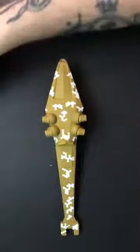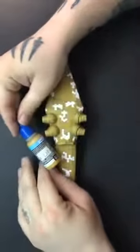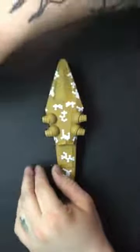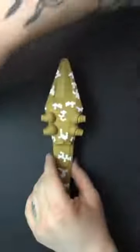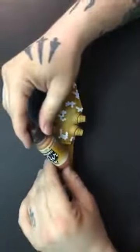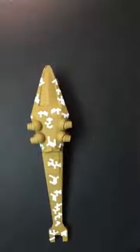All right, what should the first color be? This yellow ochre. Maybe this mud brown might be nice. And then I'll go over top of that with a lighter color to break it up.